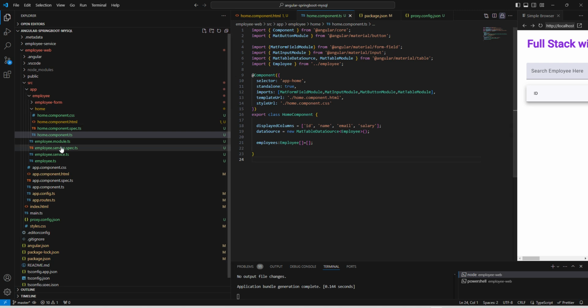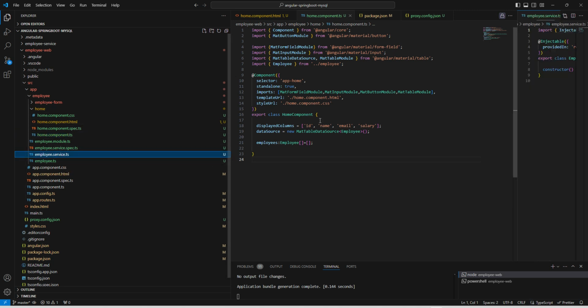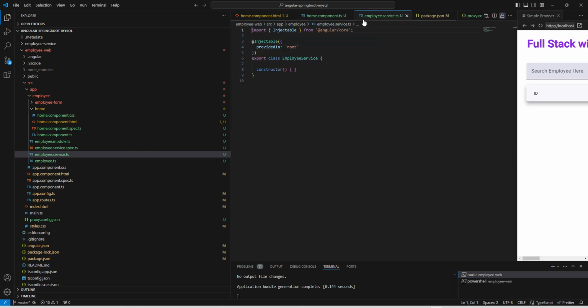Now first we need to create the API HTTP methods inside the employee service, and we need to give a call to them. Now here we can mention our service variable, which is HttpClient.